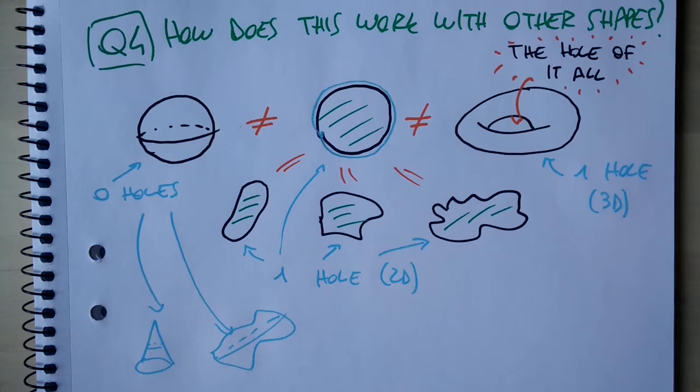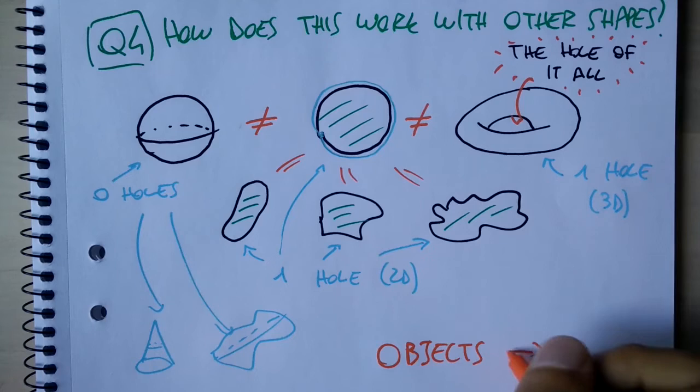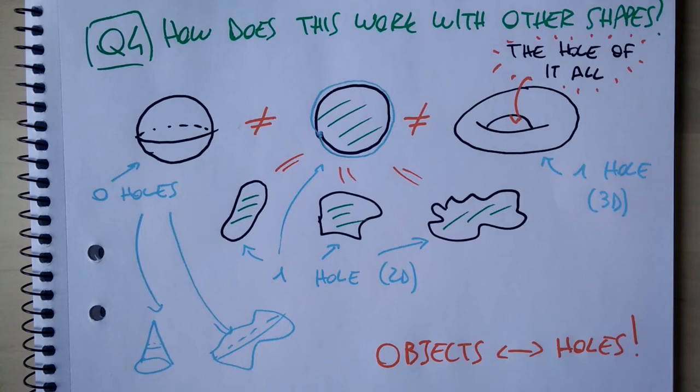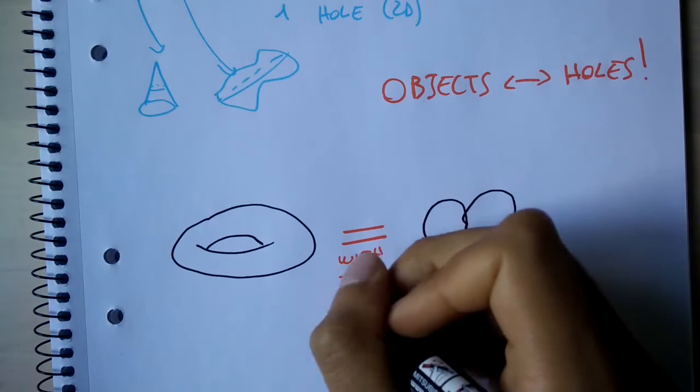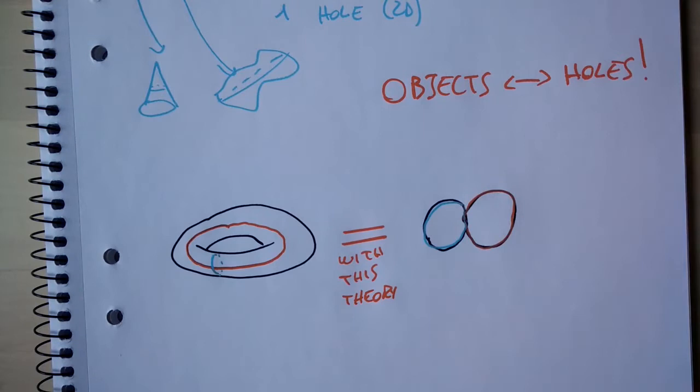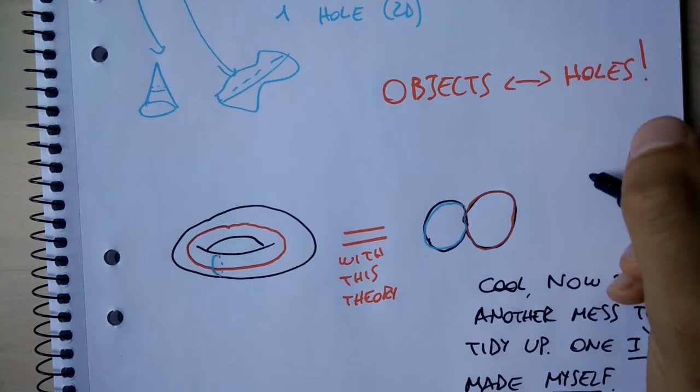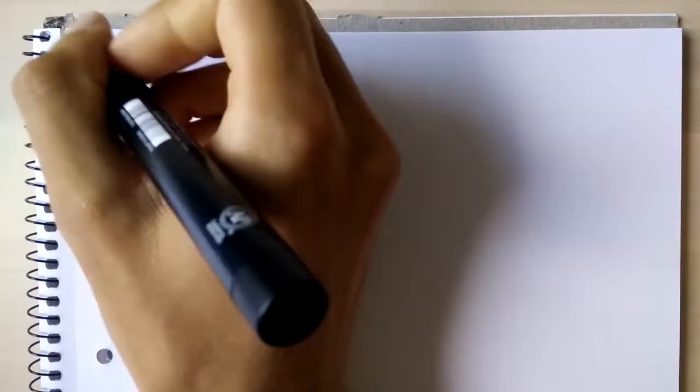According to this newborn theory then, what objects are equal? Well roughly two objects are equal if they have the same number of holes. And even though I might have made it look all neat and tidy, still weird and unintuitive things can happen with this theory. For example, the shape of an 8, which has two holes and is two-dimensional, looks equivalent to a donut, which has one hole and is three-dimensional. But this is the price to pay for a tidy world, although we could for sure tidy up some more.